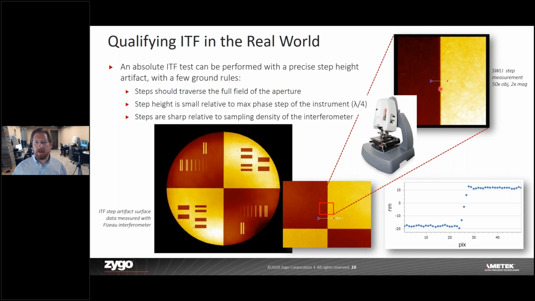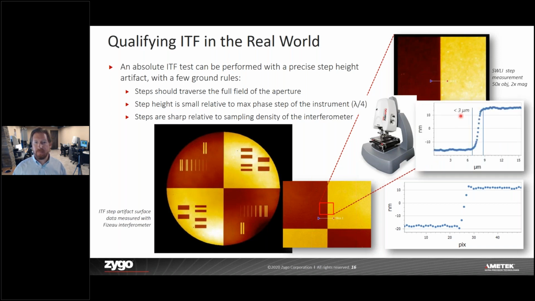And we draw a profile slice across that step, and we see that the width of the step is less than 3 microns, so extremely sharp. This is a factor of 10 smaller than even the highest resolution Fizeau interferometer. So we think we have a very sharp step edge here also.